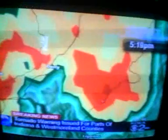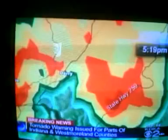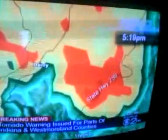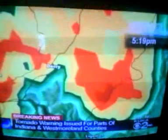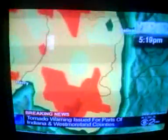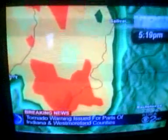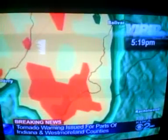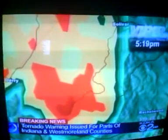One of the roadways that is presently moving along, let's see what roadway this is. That is Highway 259, heading north out of the Ligonier area and on up toward Bolivar right now. If you're in Bolivar, you're advised to take shelter in the lowest level of your home. Again, we haven't had any visual confirmation, but there is the possibility this could spin off a tornado. So if you live in the Bolivar area, go to the lowest level of your home, and please stay away from the windows. This should be passing through within the next 15 to 20 minutes.